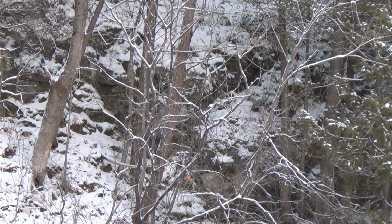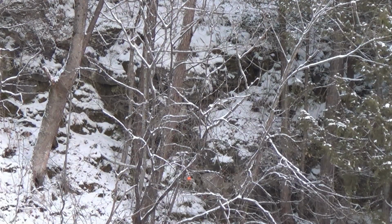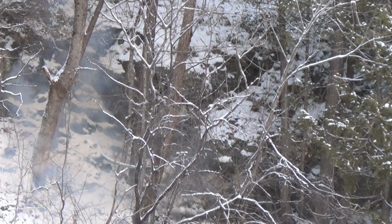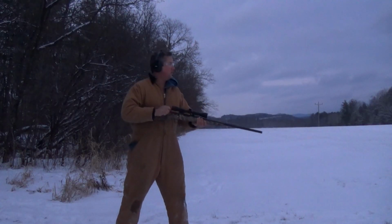So we got the tannerite set up there, and it's right in the middle of the screen on the bottom half of the screen. Little orange target. So we're gonna go ahead and hit it with the steel core, because that's what this scope seems to like. Find it again. There it is. That was good. Yeah, this gun is liking this .308. But that was a nice little one. That was a tiny half-pounder.